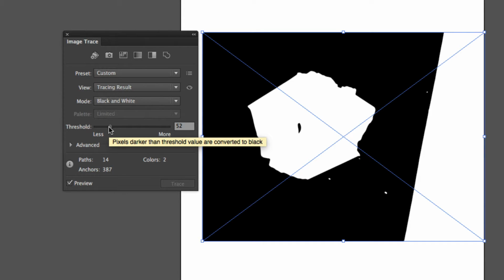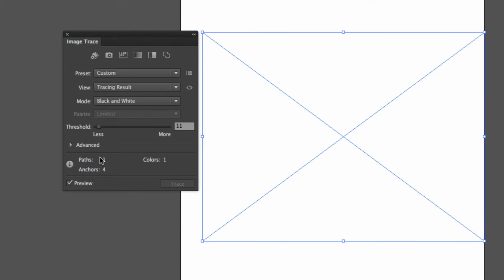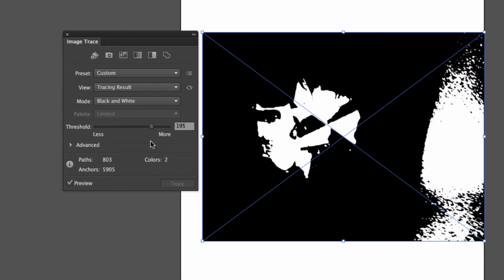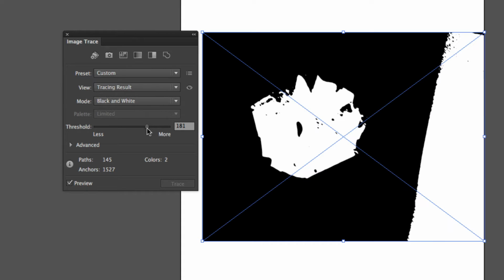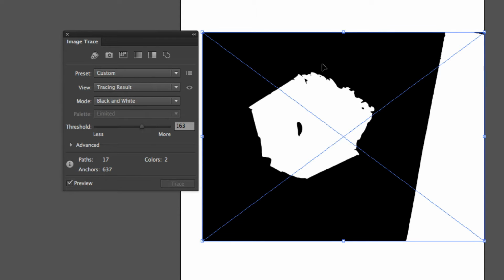Not much of a change. Let's go all the way down to 11. Give it a second. Ooh, didn't pick up on any of it. Let's bring it back up to maybe more. Hey, see now I'm getting a little bit more distortion. I'm actually getting darker with this image. So let's see if I can find a good happy medium. Hey, that's kind of a cool little shape. Still a circle. I don't know, I kind of like that. I like that little jagged edge that's there. I like the little piece that's in there.